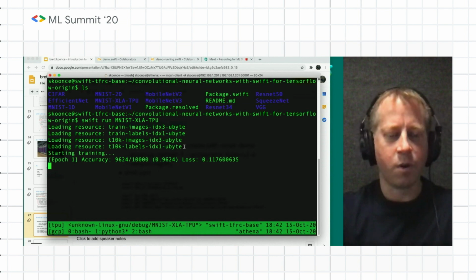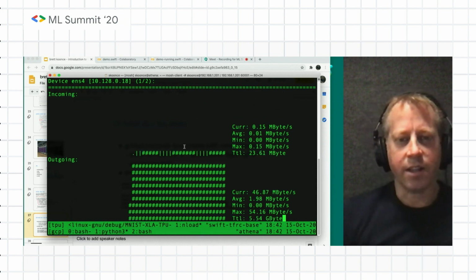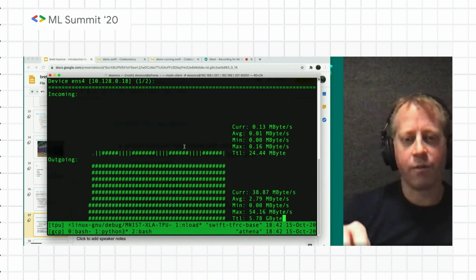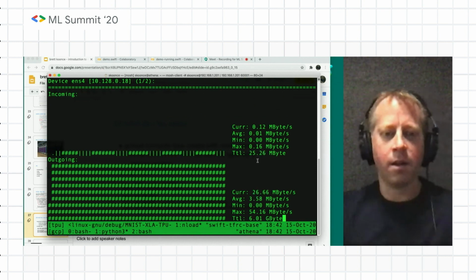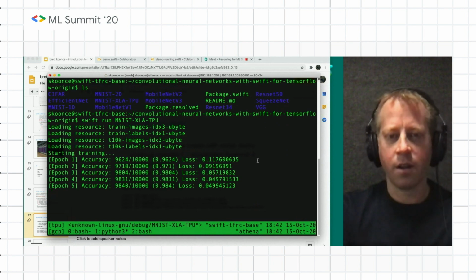It's kind of difficult to actually observe a TPU at work, but what we can look at right here is the traffic over our network interface. So what you're seeing right here is our little virtual machine streaming information to the TPU and then getting responses back. This is how this actually works under the hood.